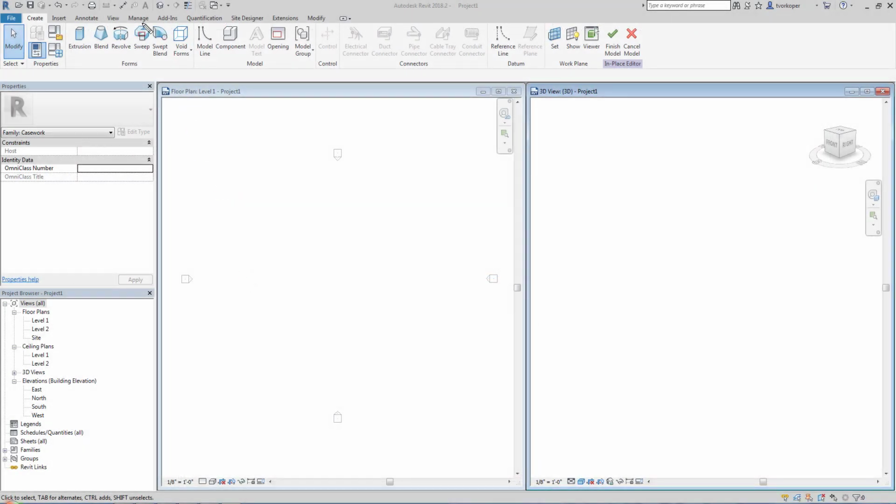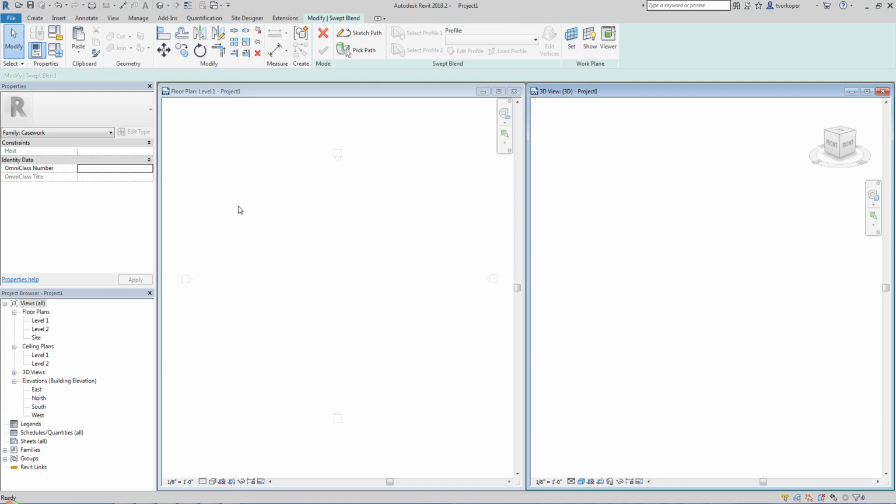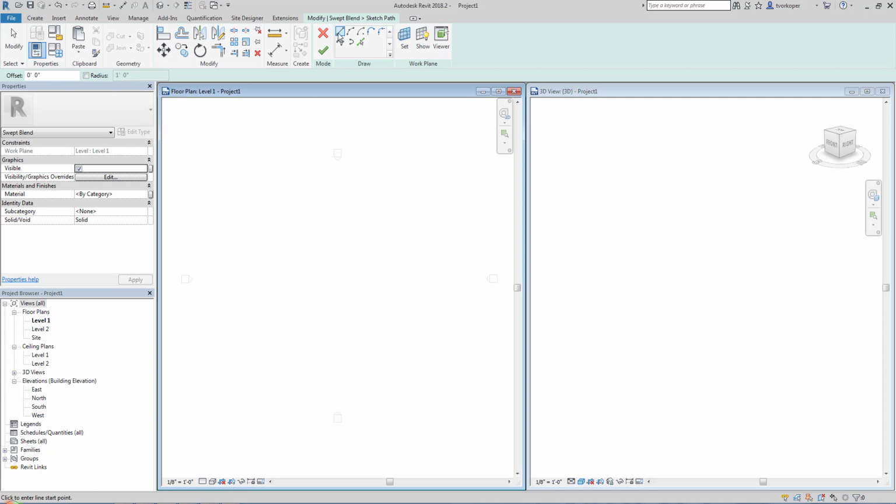For the swept blend tool in Revit, we'll pick the swept blend tool up here. And this will, again, combine two different profiles along a sketched path. So just like we did with the sweep tool, we're going to sketch a path. And again, we'll just create a straight path to make things easy. And then we'll change that path after we've drawn the profiles. You can see in this instance, we have two reference planes. In the sweep tool, we had one reference plane in the middle, and in this one we have two, one at each end of the path.